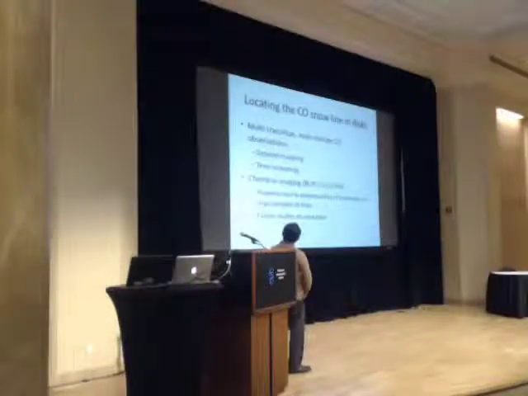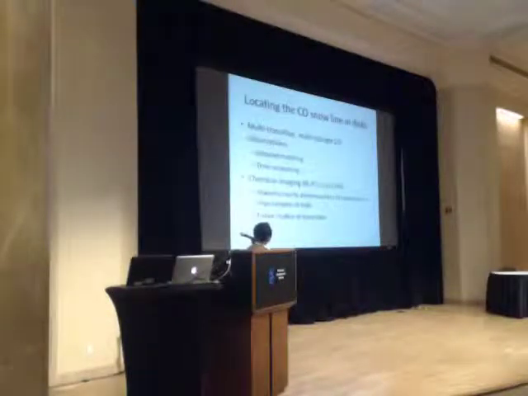To summarize the whole thing, to locate the CO snow line, you have two ways. Using CO itself is really time-consuming detailed modeling, but chemical imaging is a really powerful tool to determine the CO snow line in large samples of disks. For future snow lines, you can look for this signature of the chemical snow line. You can determine different kinds of snow lines in the disk and that helps you constrain the structure of the disk.